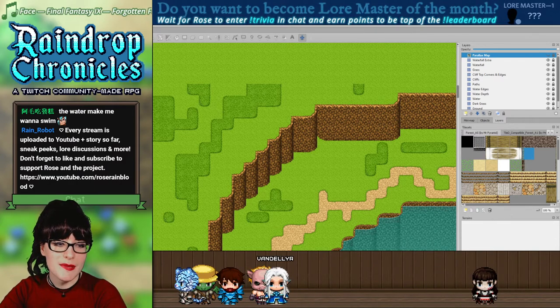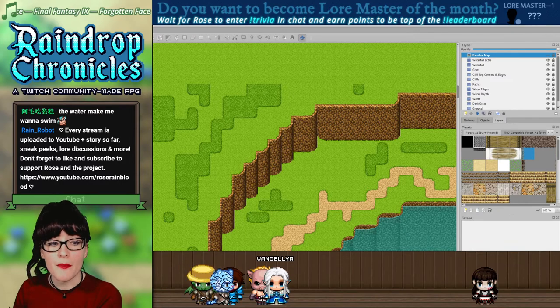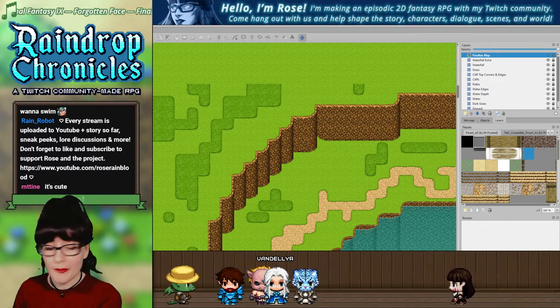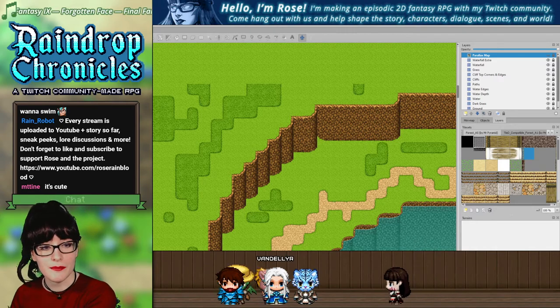The water makes me want to swim. Yeah, it looks very beautiful. I'm not surprised it makes you want to swim, because your name's Aqua, so you probably like water with that name.